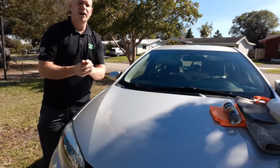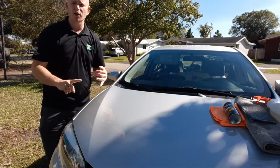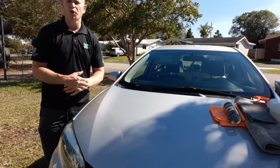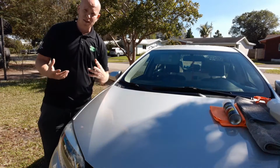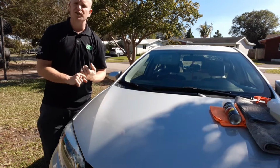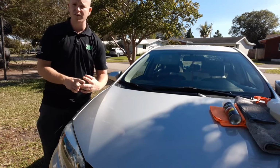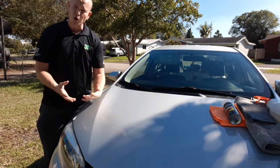Today we're talking about how to prepare a panel for a sealant, a coating, or a wax, or some type of protection that you want to put on it. Now, the reason why this is a process and why this has merit talking about is because we love waxing our vehicles, we love putting shine, gloss, and protection on them because inevitably we want to elongate the life of the clear coat of our vehicle.